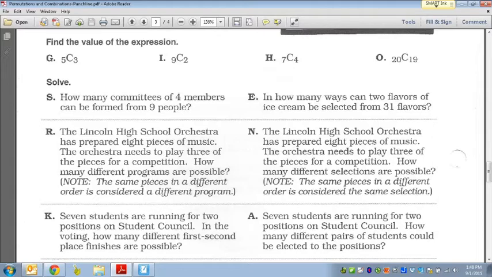Meaning the same pieces in a different order is considered a different program. What that means is, like if I play song A, song B, song C, or if I play song B, song C, song A, even if I play the same pieces, it's a different order. Meaning it's going to be unique. Meaning it's a permutation. So whenever you see that it's considered a different program, even though, let's say the first time I go through a program I play song A, B, C, the next one I play CDE, even though I repeated song C, it's considered a different program because it's with different songs. So letter R is going to be a permutation.